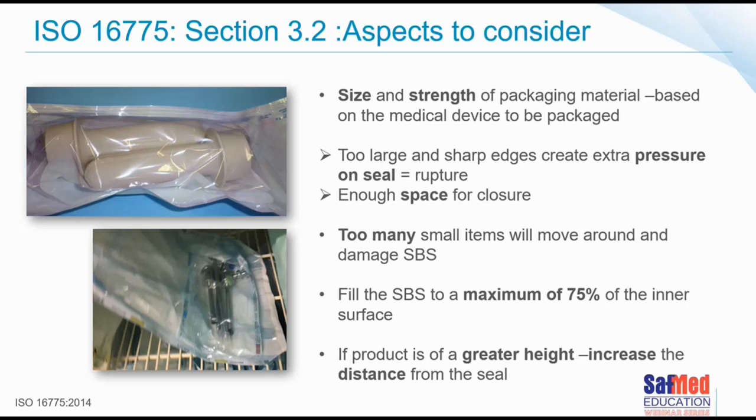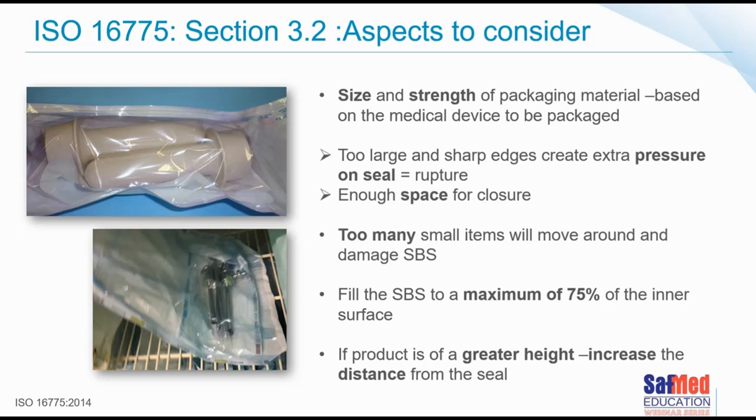When you're using SteriReel, of course, anything that is too large or any sharp edges will create extra pressure on the seal. And extra pressure on the seal can cause it to rupture. If you think about the steam sterilization process, remember we've got to take out the air, we've got to put in the steam. I'm thinking of an autoclave at the moment.